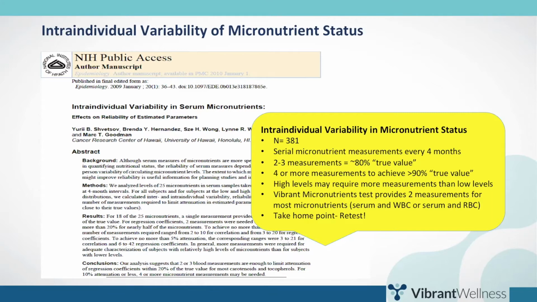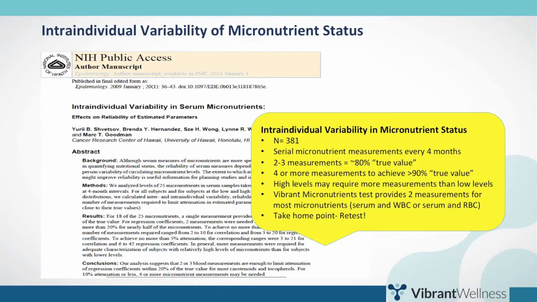I just thought of myself from a protein perspective. If I track my diet on a Monday, I get 56 grams of protein. That doesn't mean that's my normative value. On a Tuesday, I could get 112 grams. On a Wednesday, I could get 94 grams. Thursday, I might get 78 grams. So it makes sense that the more measurements you have for a person, the more likely you're going to be identifying their true value or their normative status.